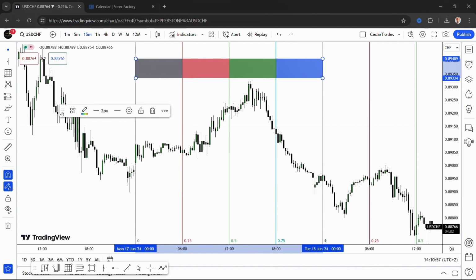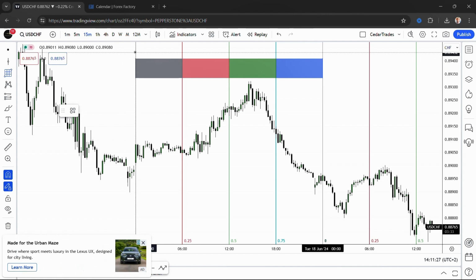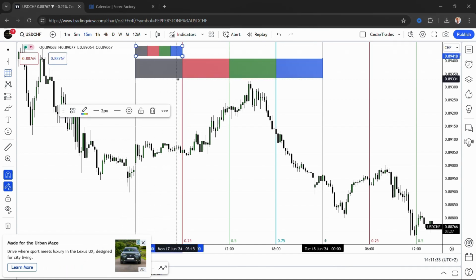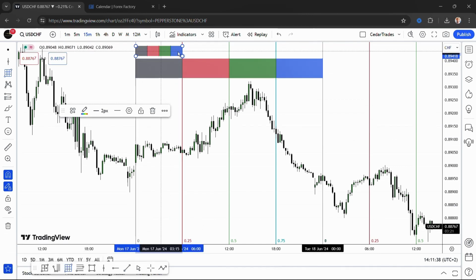Then it's gonna give you something like this. And if you measured a full day, it's gonna give you your 25% of the day, your 50% of the day market manipulation, your 75% of the day, your third quarter, your fourth quarter as well here. And this thing, the Gantt box, can also be applied like this. So in this range, I can go and apply from point A to point B, which would be the 6 hours in here.